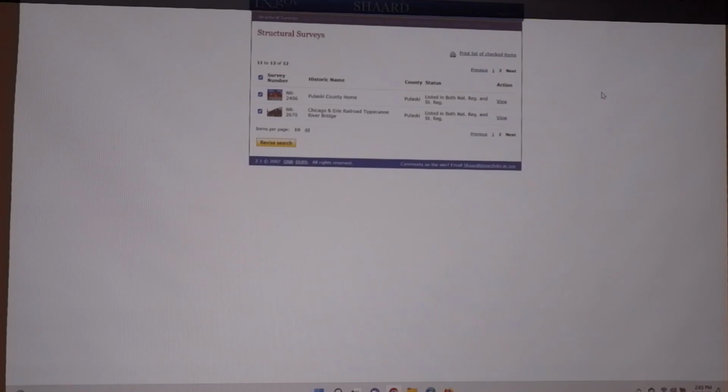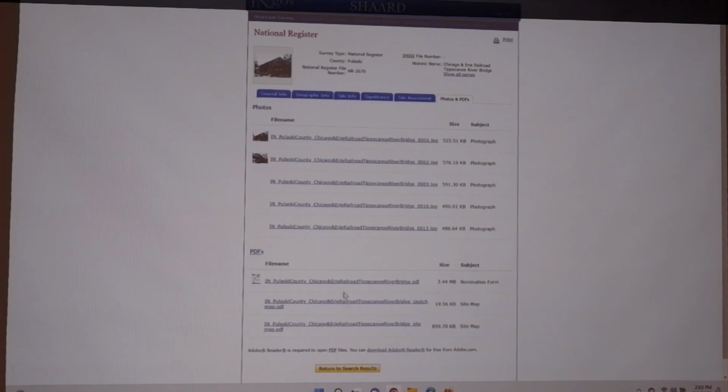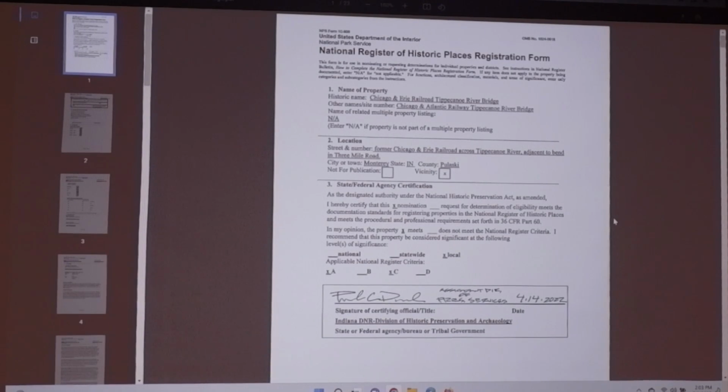I know you're not doing a bridge, but I'll show you what the difference is just in the look of the paper. See, it just physically looks different. So I immediately knew that other one was an old one, and this one's done on a computer and printed off, so you can see the difference and stuff like that. It's not typewritten. So I would, and again, you don't have to do one from Pulaski County. You can look at one that was in Marion County or in Jasper County or whatever, because it's the style of house that you're looking for. It's for a doctor, things like that, and you can do some searches that way.